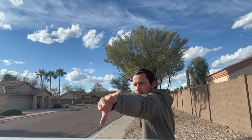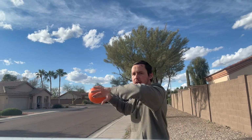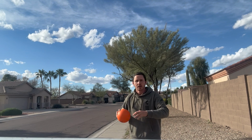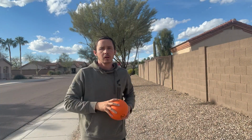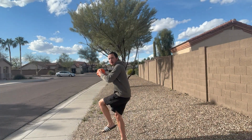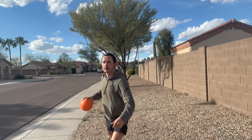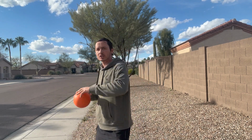So point where you want to throw it and then twist your whole body, and then use your legs as well, okay? Use your hips and your legs to drop. Use your legs off your back foot to your front foot, transfer that weight, and use your back as well, your torso, to get that extra power, okay? And then go down with it.